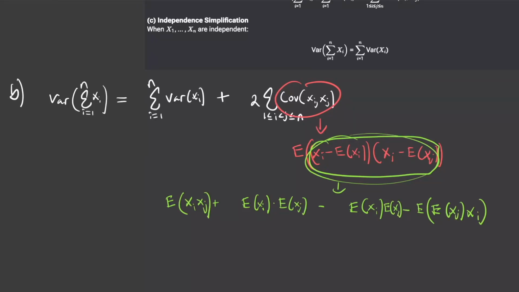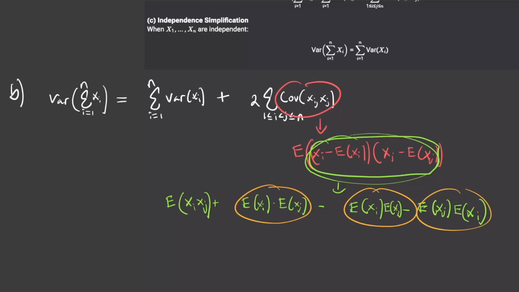And same over here, linearity of expectation. The expected value of x_j is a constant with respect to this expected value out here. So we can distribute it to this x_i that does not have an expected value yet, the expected value of x_i right there. Now these terms right here are all the same. We're subtracting it twice and adding it once, so we're left with a net of negative that term: the expected value of x_i times the expected value of x_j. And then over here, we're just going to have the expected value of x_i times x_j.